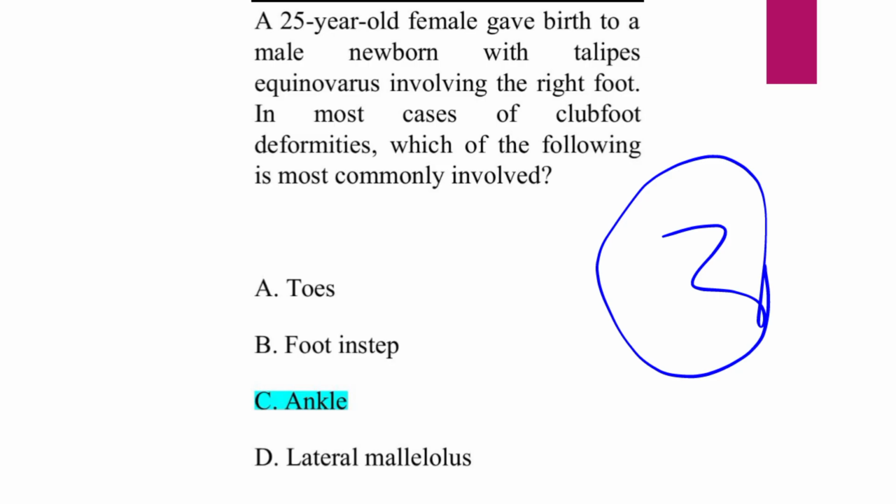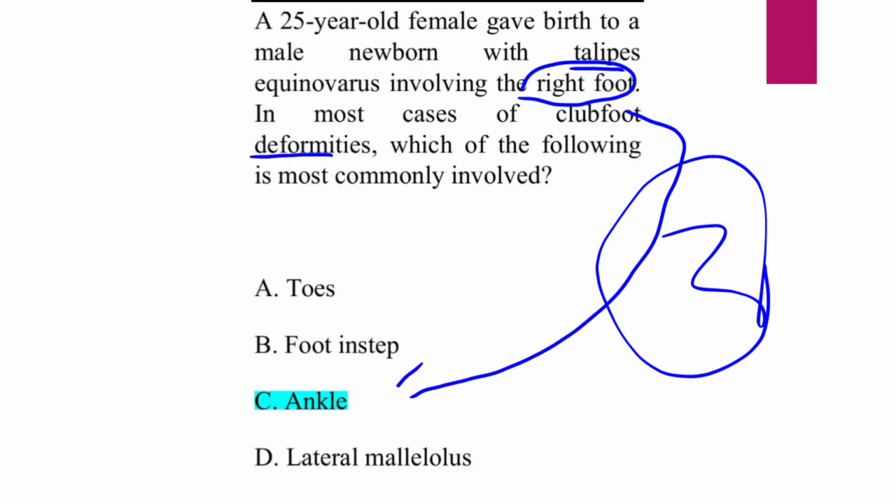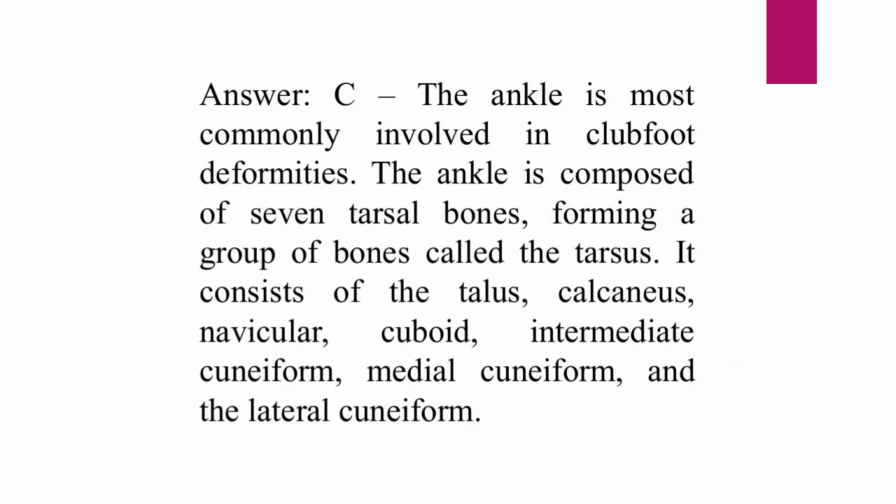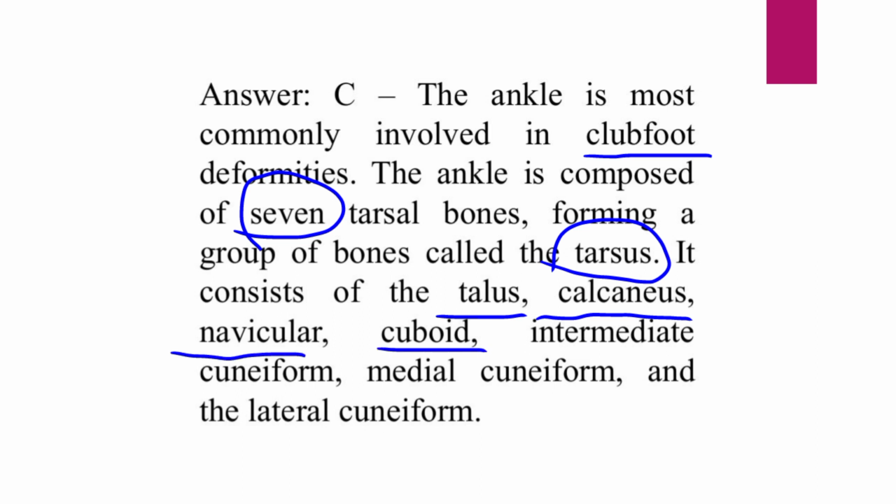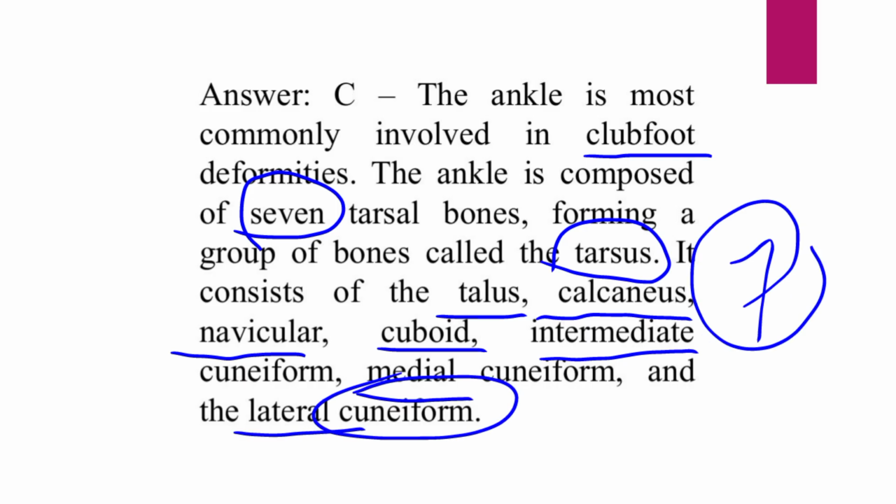MCQ number 3. A 25-year-old female gave birth to a male newborn with talipes equinovarus involving the right foot. In most cases of clubfoot deformity, which of the following is most commonly involved? The ankle is the most commonly involved in clubfoot deformity. There are 7 tarsal bones forming a group called the tarsus: talus, calcaneus, navicular, cuboid, intermediate, medial and lateral cuneiform.